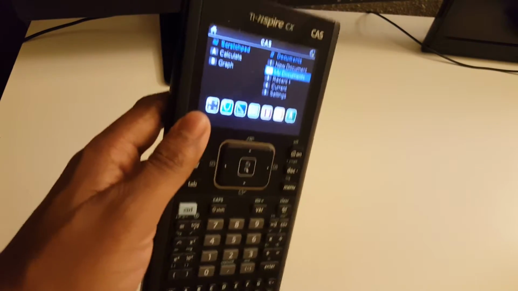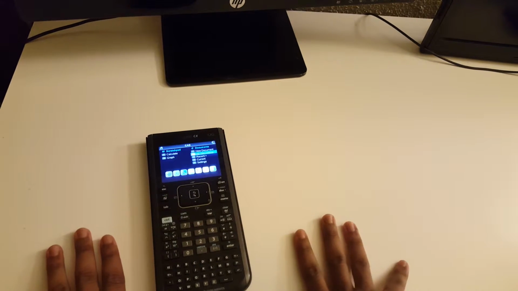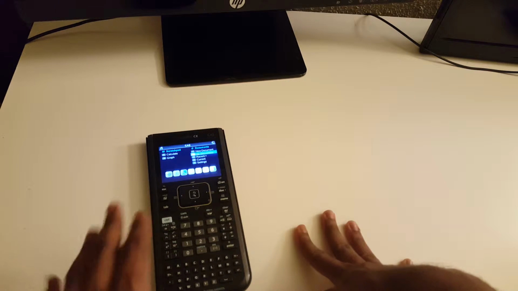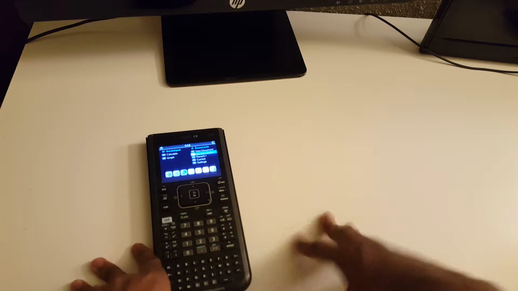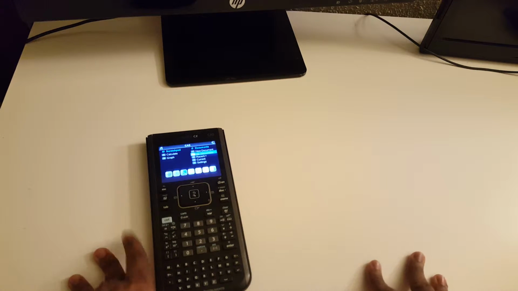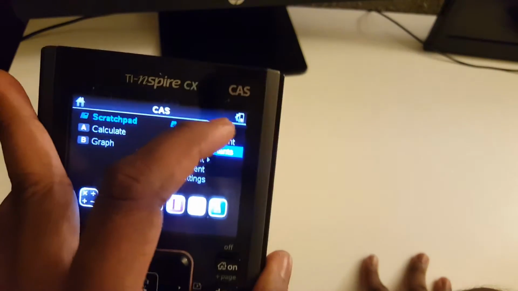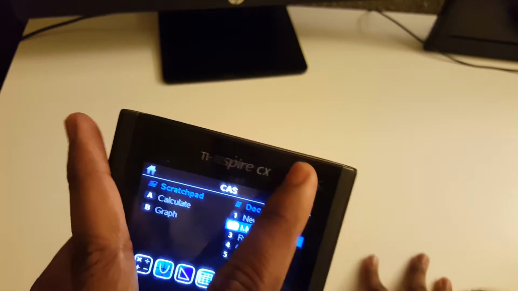But anyway, guys, that is all the things that I need to say about this Nspire. And another thing that I want to talk about is that most teachers, when you're taking classes like calculus, will recommend that you buy TI-89 because they're familiar with the user interface. But I can assure you, I would go with the Nspire CX-CAS. There is a CX, but I would get the CAS if you're taking calculus.